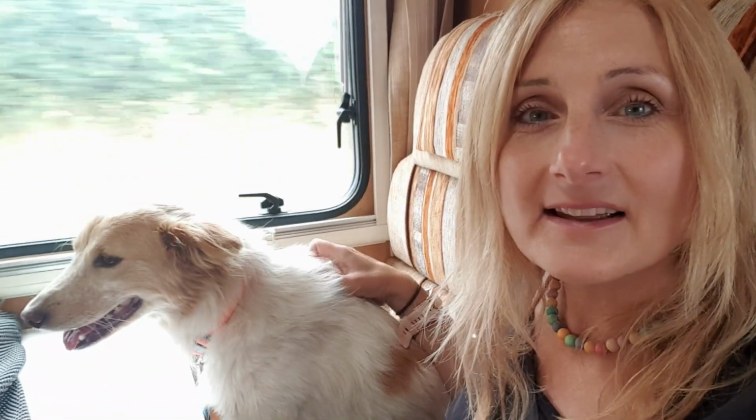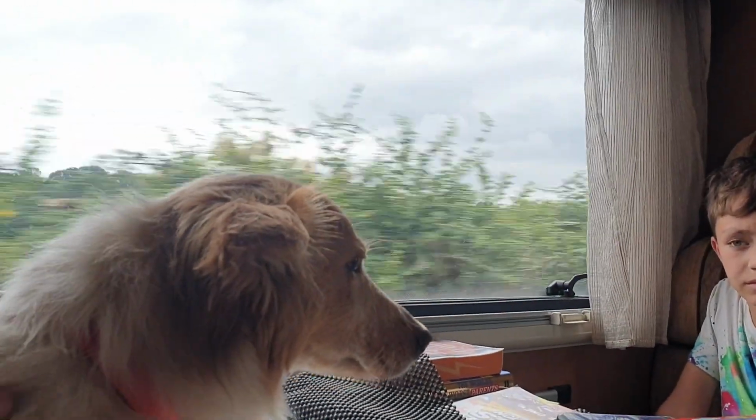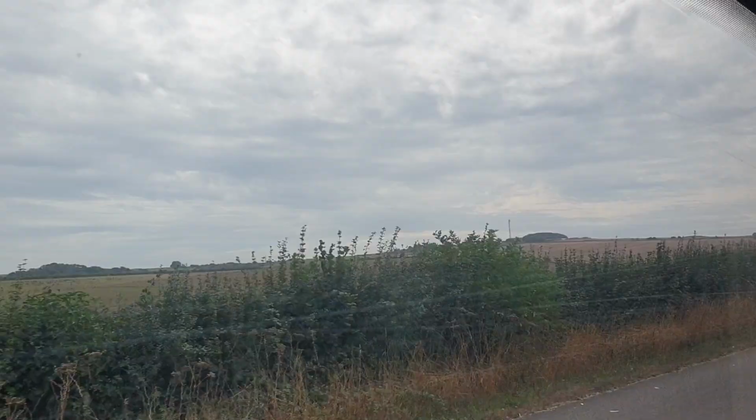Hello everyone, and as you can see I'm joined by Peggy, and we're on our way to Portland Bill today. From our home in Hampshire, it's about a 2-hour journey via Southampton and the New Forest out into Dorset.